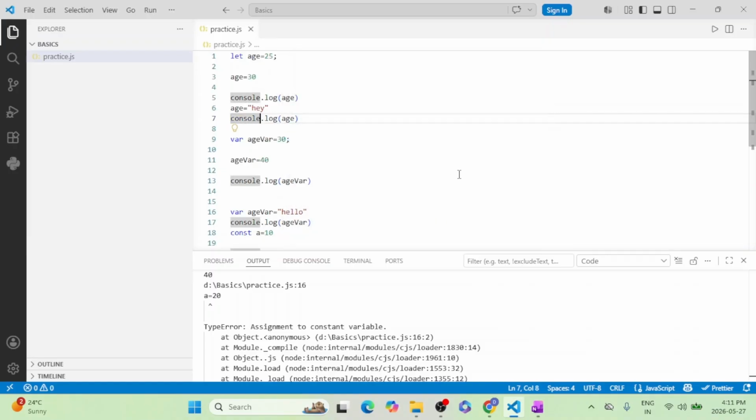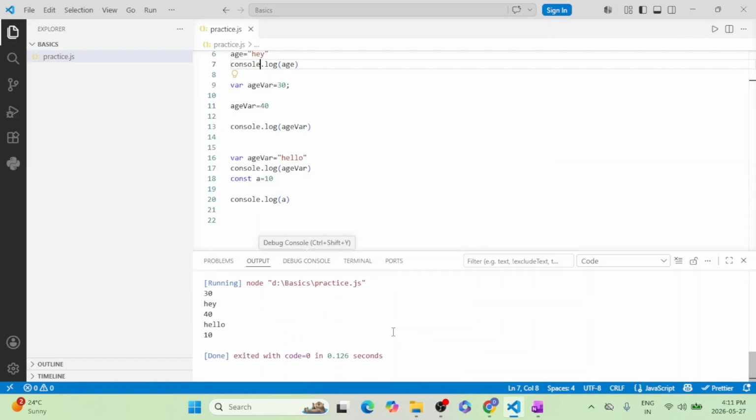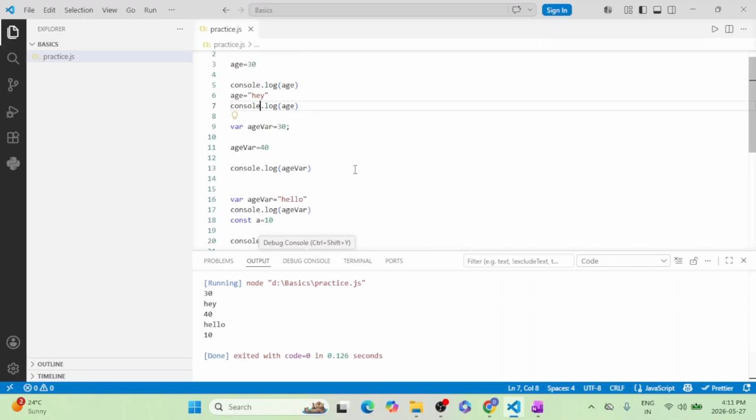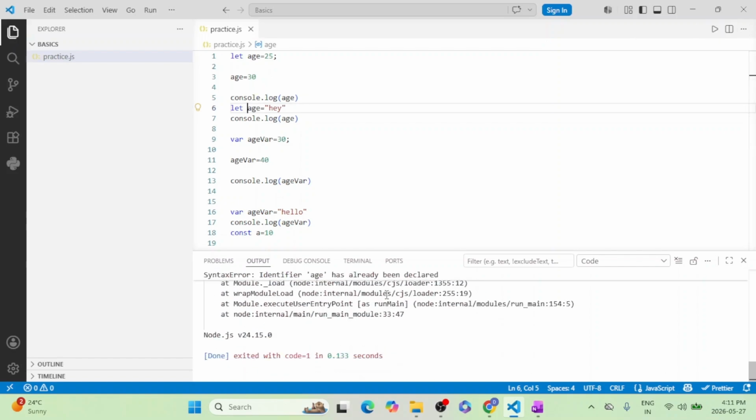Let me rerun both of these for you. So here, if you see, let age is equal. Sorry, I forgot to redeclare this one. That's why it didn't throw an error. Now I am redeclaring age. Let's see now.